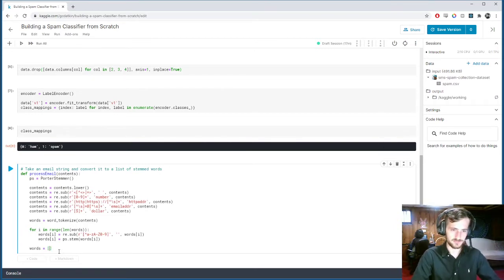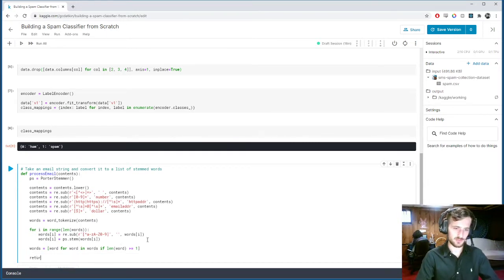So we'll say words is now equal to a list where each item is a word for word in words if the length of the word is greater than or equal to 1. If so, we add it to this list, words. Alright, now once that's done, we can return words.